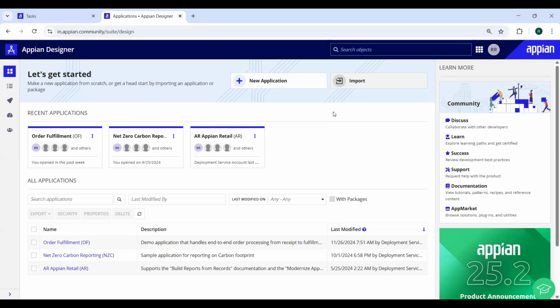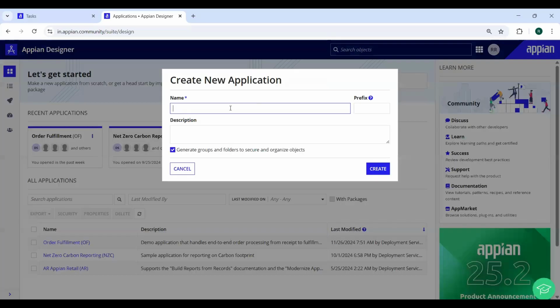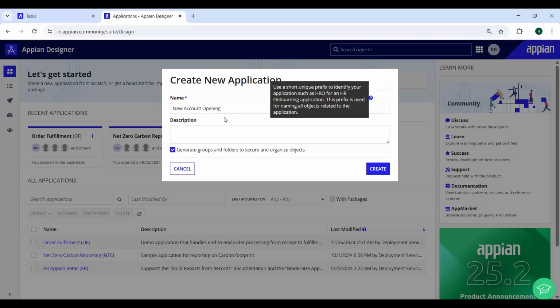All right. So let's say we are going with the new account opening process application, right? So how do we do that? First of all, we need to create a new application. So hit the new application and give the name as new account opening, right?